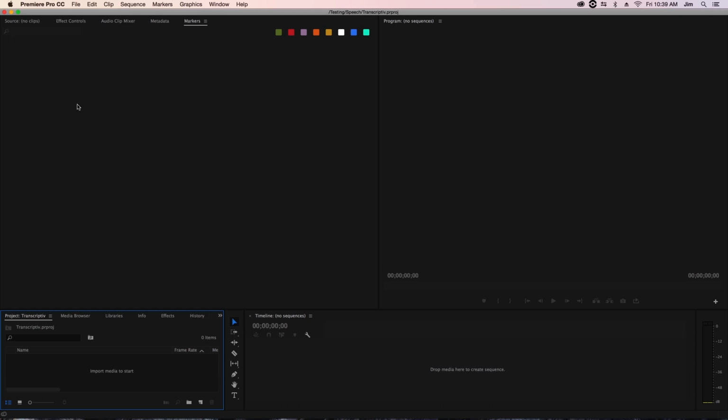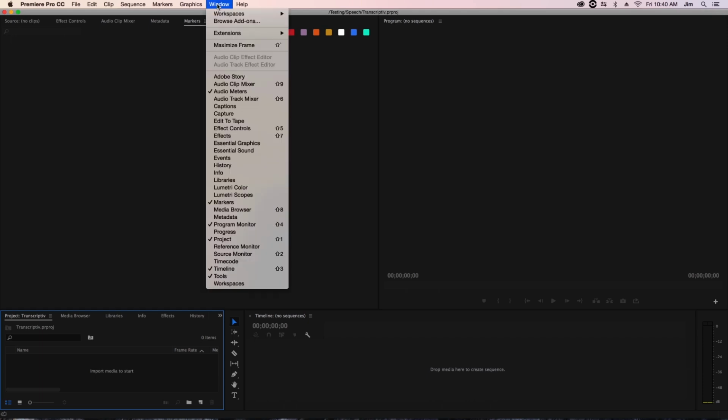Once you're in Premiere, it's important that you don't go to the effects panel the way that you're used to with most of our plugins. For Transcriptive, since it's a panel just from within Premiere, it's going to be an extension. So in order to open it, I would go to the Window drop-down menu, go to Extensions, and Transcriptive will be listed.